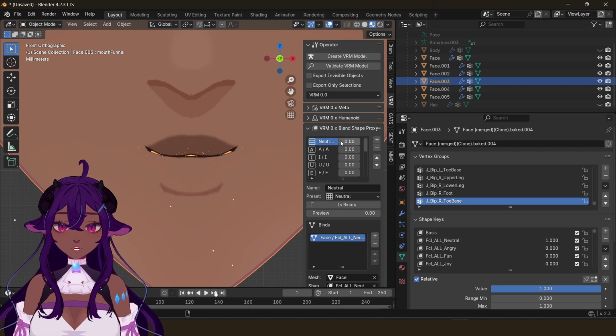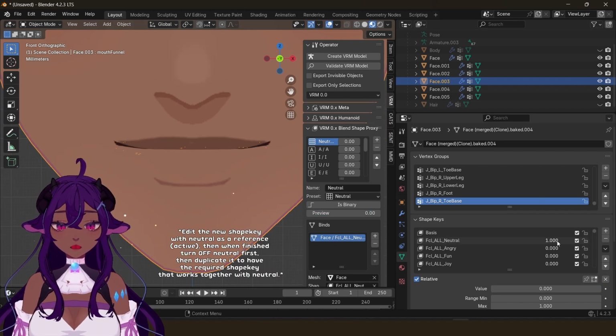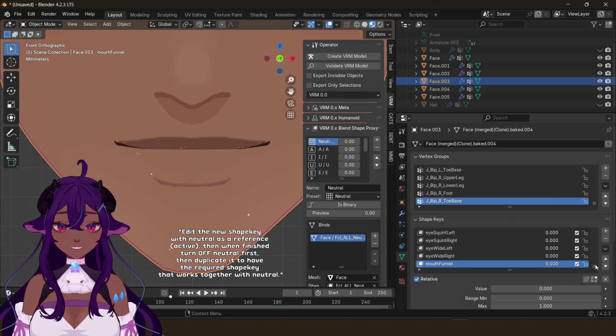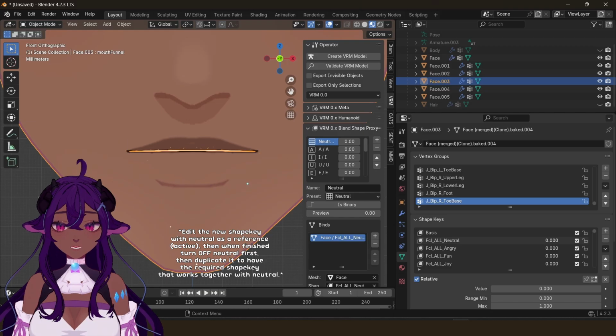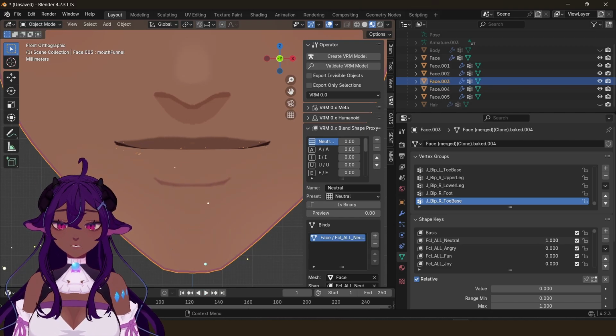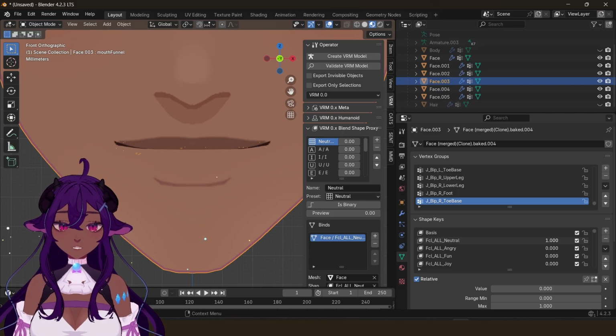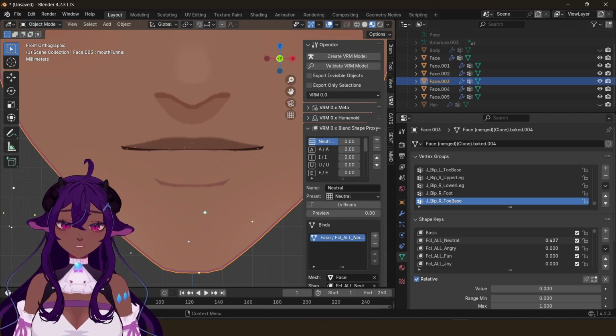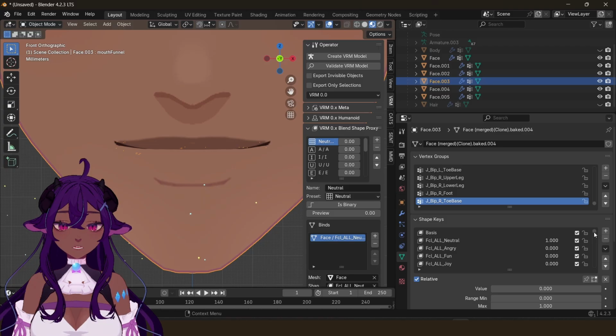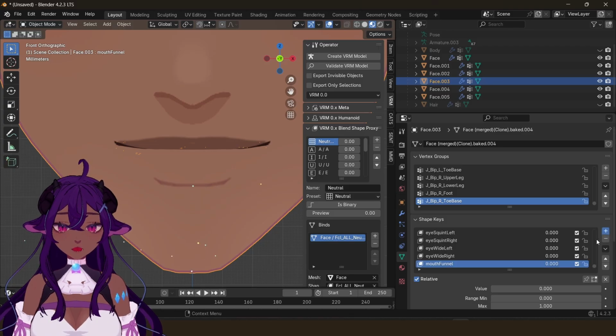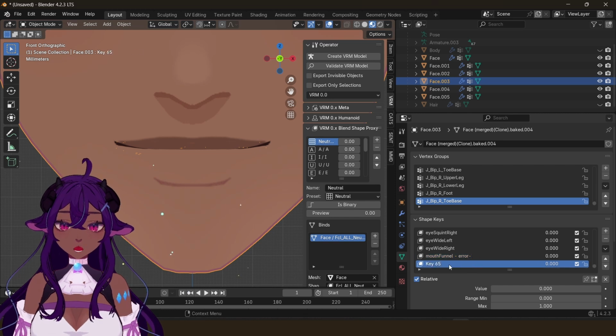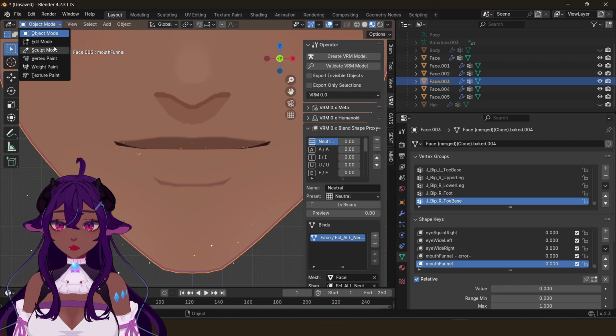So what I mean is, what you need to do instead is always have this on, and if you're doing like a new shape key from Mix, if you're pressing that button, turn it off so that you can duplicate it without adding this onto it, because that's going to be there by default. You need to see how it is in Blender without adding it into any shape key. So just have it on, and we're going to make a new shape key from scratch the right way for this motion. So I'm going to name this error. So we're going to go ahead and make this the actual mouth funnel, and from that we can see how to fix it.